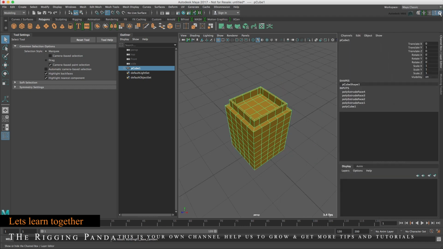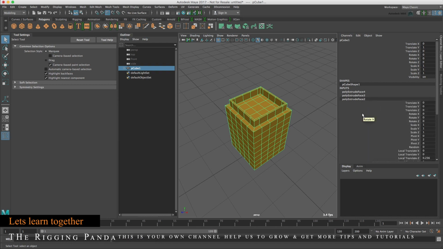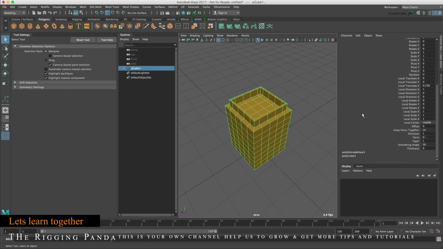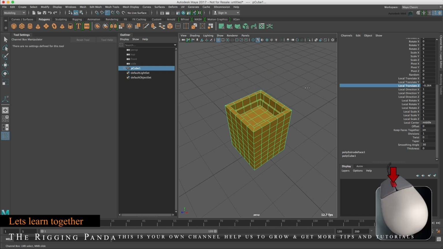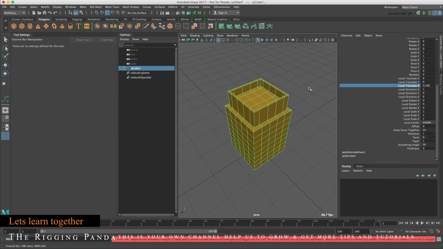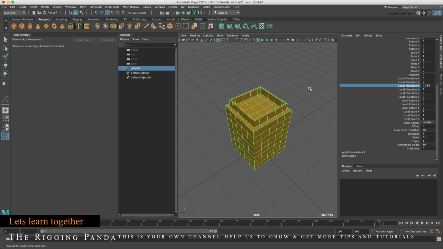So back to our channel box. With our inputs, which are our extrudes that we did earlier, they work from the oldest at the bottom to the newest at the top. If you want to adjust any of these parameters, you can by selecting the attribute and changing it by inputting a new value numerically. So for example, we've chosen poly extrude face 2, and here we can see all the various attributes. So if we wanted to adjust our translate, which was here, we can select on the channel box here and then use our middle mouse to move it up and down. But I'm happy with it the way it is.